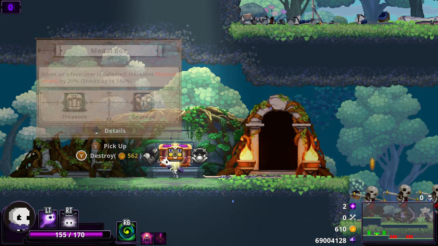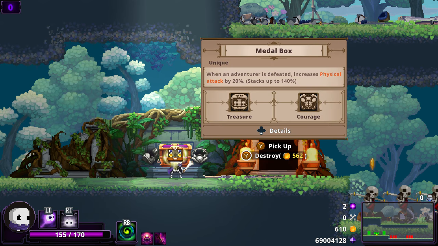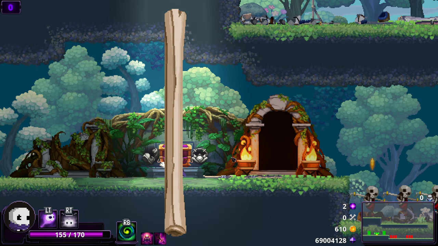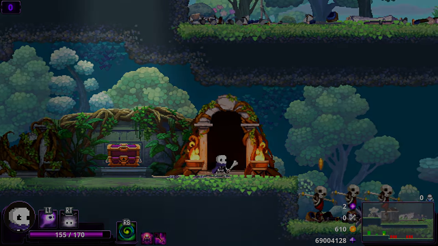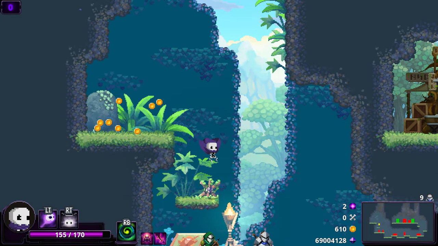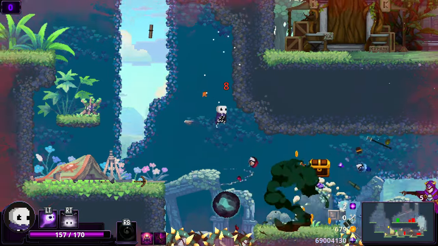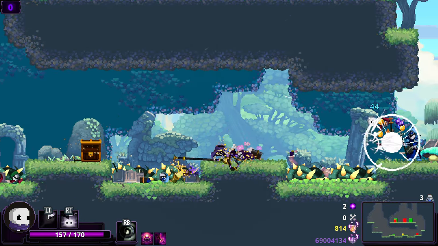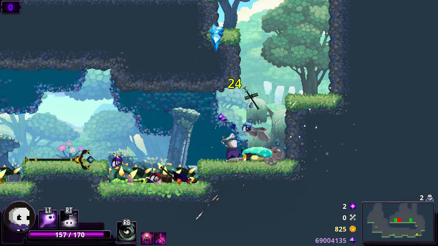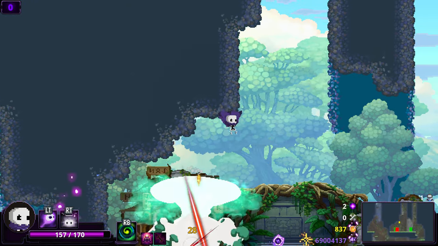Are we trying another run or are we trying a courage run? This is good physical. And it's also second treasure. I'll take this for the treasure. Could have been on a better run. Definitely. Maybe. Absolutely. Positively uncertain that it's a viable choice. But come on.